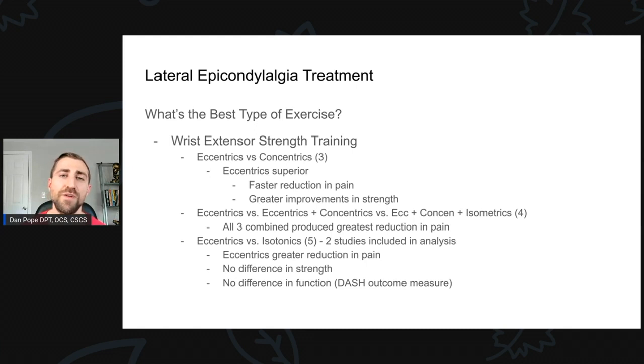However, what type of exercise is best? Is it eccentrics, concentrics, isometrics, a combination of both? What should you do, right? So let's look at some of these studies.